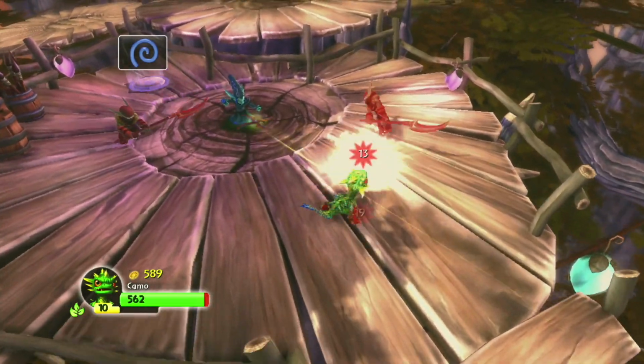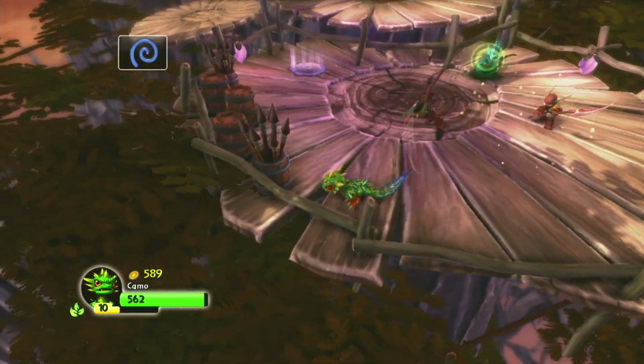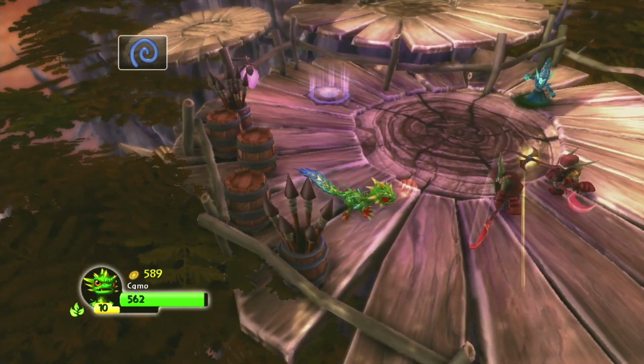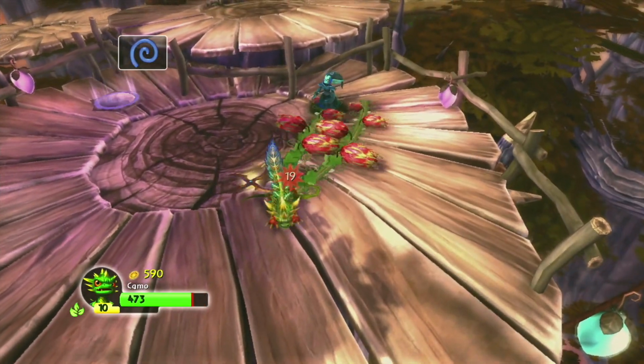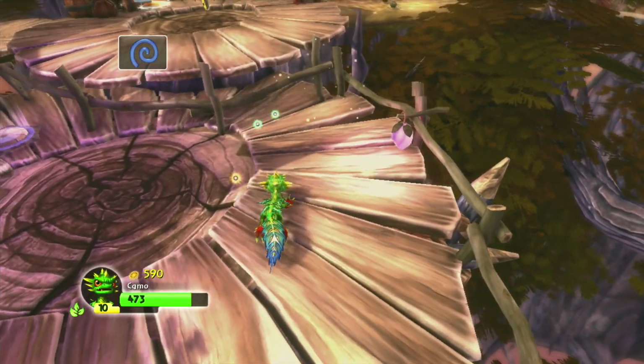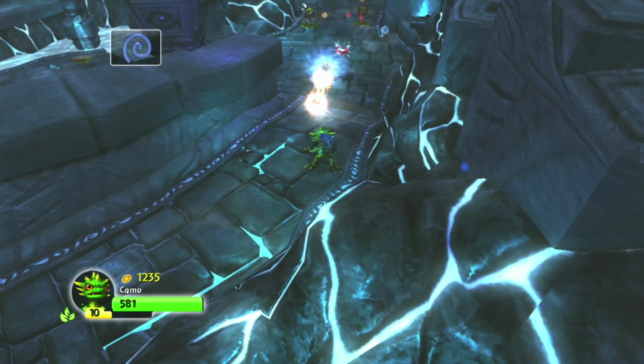The first entry on my list is Camo. Before I even started playing the Skylanders games, I was pretty confident that the life element would be my favorite element. I am a biologist after all. After checking out the entire roster, it was very clear to me that Camo was on top of my most wanted list. When he wasn't included in the initial lot I bought, I immediately started my hunt.